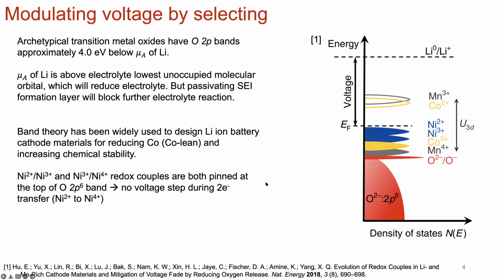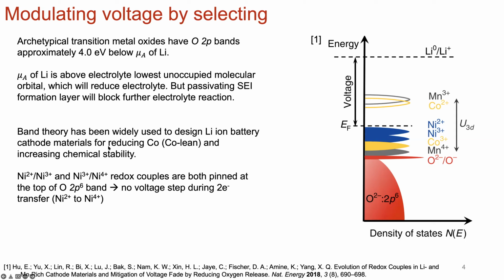In terms of manipulating this type of band structure and using it to design materials that we already know about, the NMC based materials, that has been utilized to basically increase the voltage, right? So the chemical potential difference between lithium metal and that of the cathode, we can think about where these bands are and how they overlap with the oxygen band. So this is for, let's say, the lithium nickel manganese cobalt oxide type system.